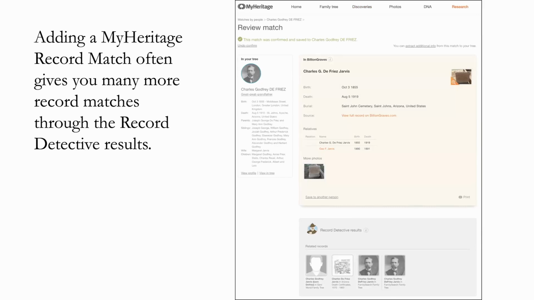If you add additional records from record hints or matches on MyHeritage, either term is correct today, like I mentioned at the beginning. MyHeritage now has record matches and record hints, so you can say either one and not be totally wrong. It's difficult to keep that straight. But there's another part of MyHeritage, and that is Record Detective, which automatically, if you look at one of the records, would pull up additional records. And that just seems to keep magnifying until I have, in cases, hundreds of extra records.